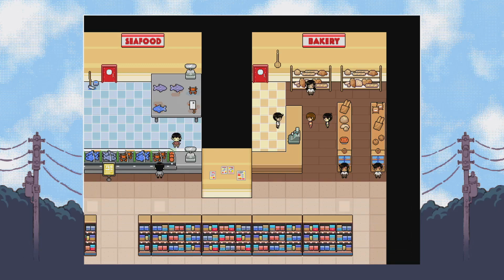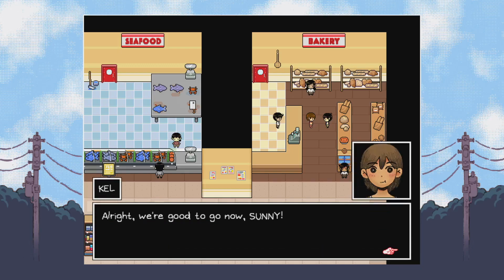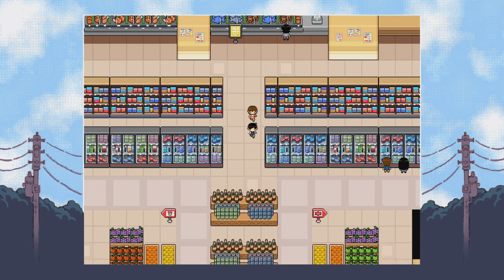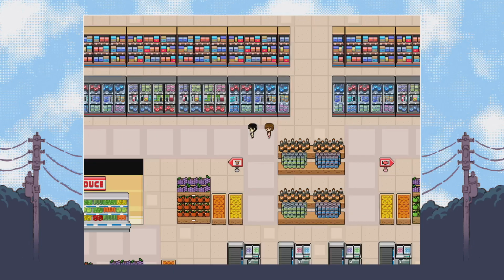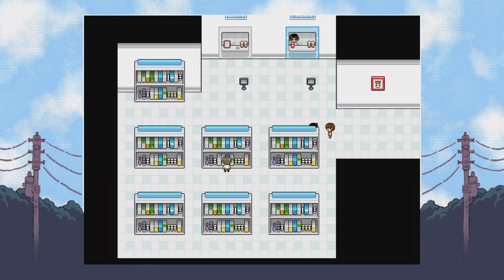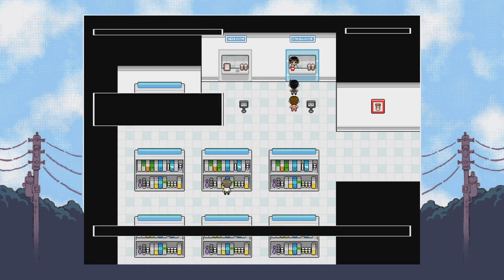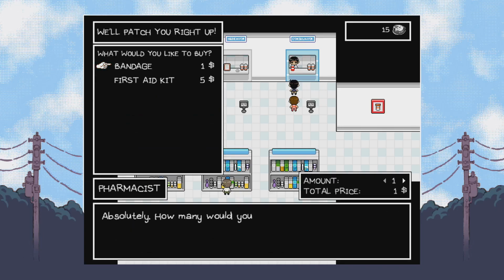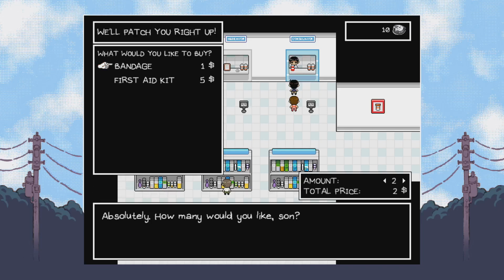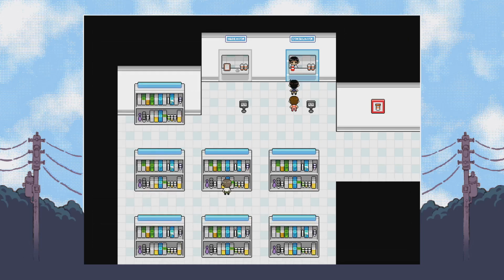Here's the bakery order. Oh, thanks. Alright, we're good to go now, Sonny. Ready when you are. Yeah, let's go home. Let's buy some of these. Let's just buy some bandages. We have 5 of them. Oh, we have plenty of first aid kits, so I guess I'll just buy two more bandages. I love how it's just so cheap.